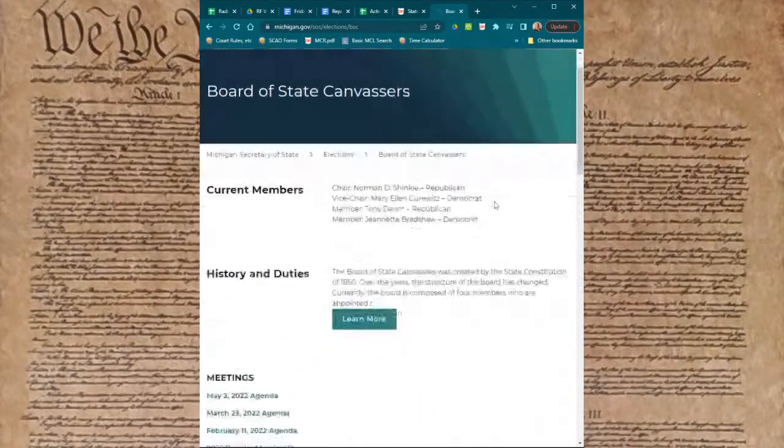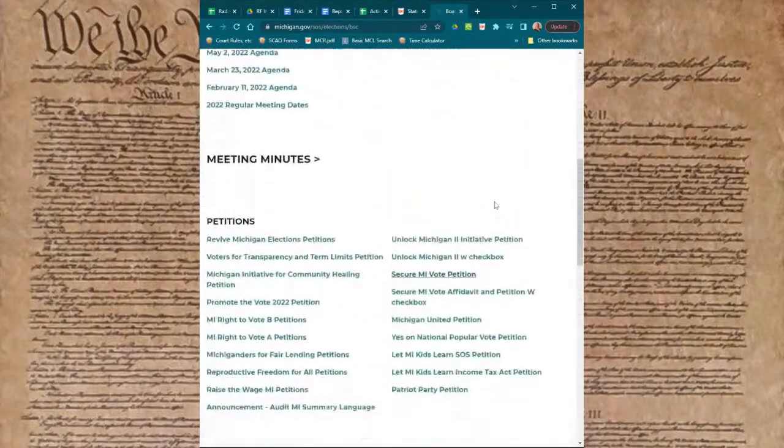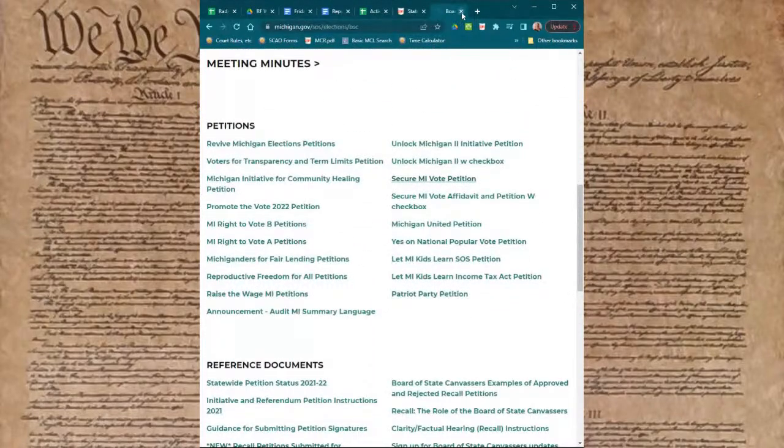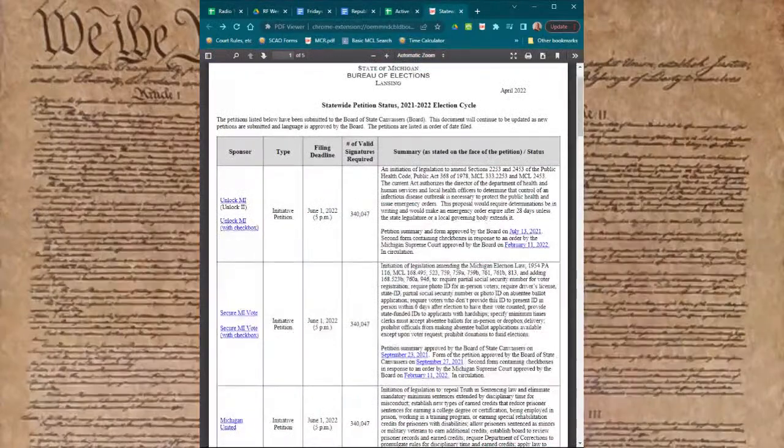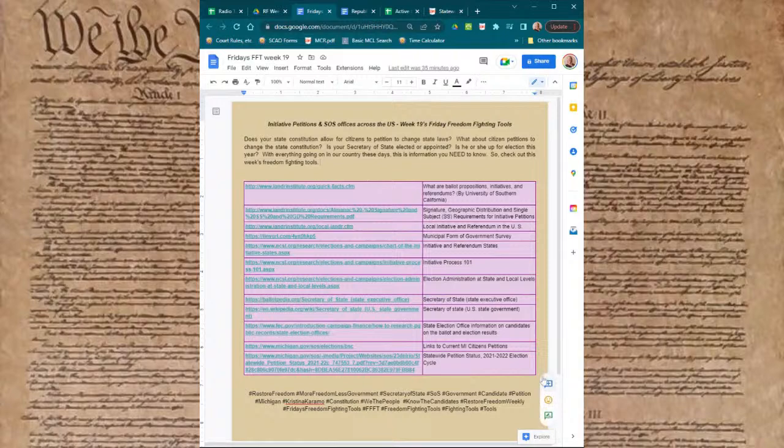So this is why I included this part of this one. Again, all of this information is good to have, but if you scroll down to petitions, that's the one I really wanted to hammer on this week. Like I said, this is good just to give you that basic list of what's available in Michigan and the initial summary, the approved summary, if you will. So that is all that I have for you today. I must have closed my initial PDF that I started with, but this is the same version. So all of those are listed for you here, again, with the titles over here.